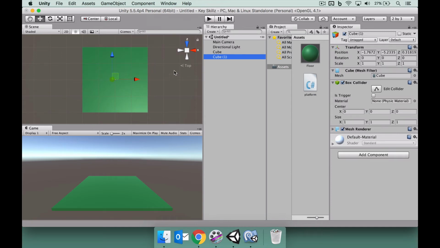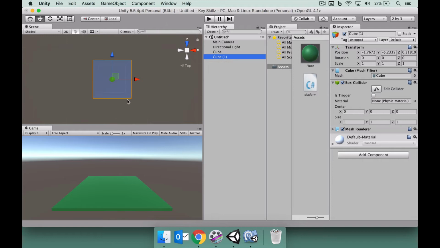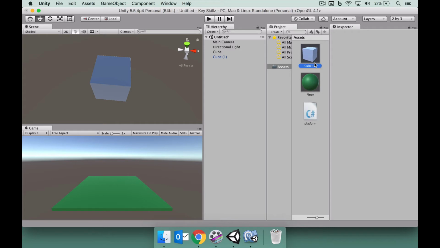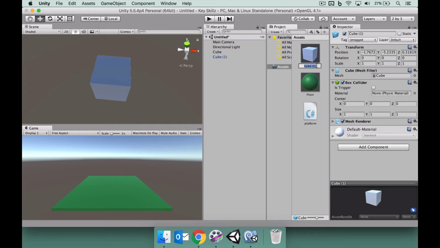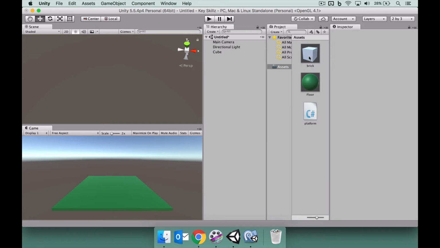That cube is just a regular cube, and we're going to drag it into our assets folder, and it will become a prefab, something that we can reuse, a prefabricated object. I'm going to call it brick actually, and then we can get rid of it from our scene. But it's still here and we can still use it.